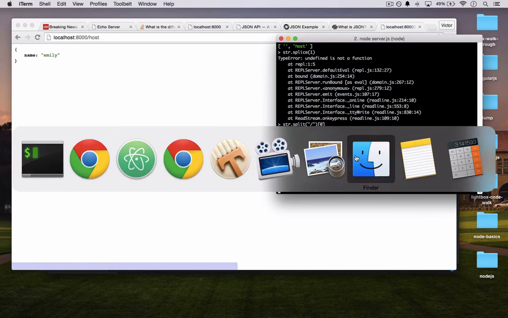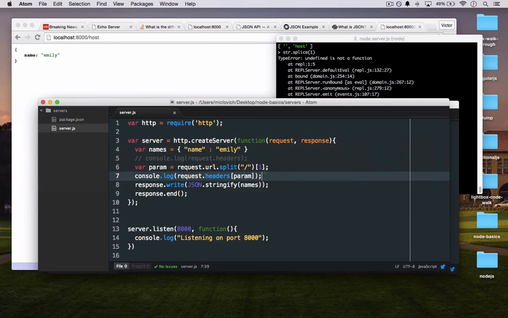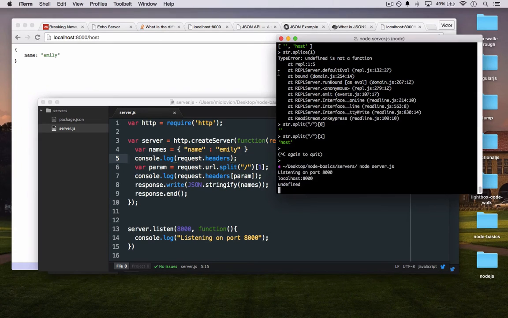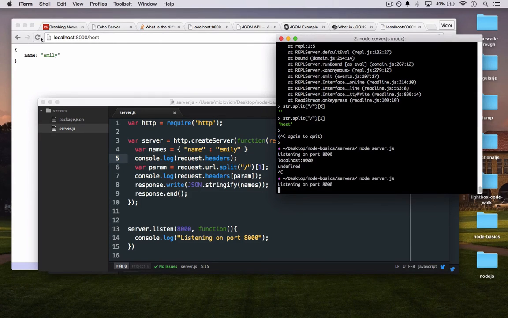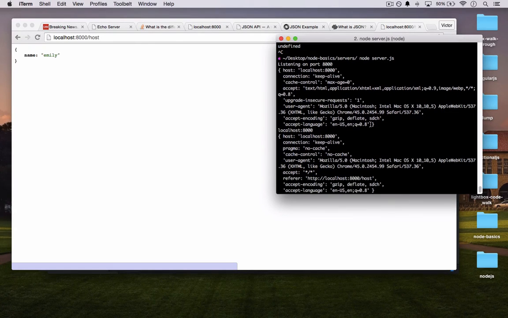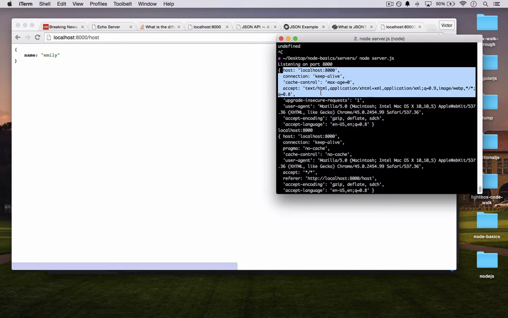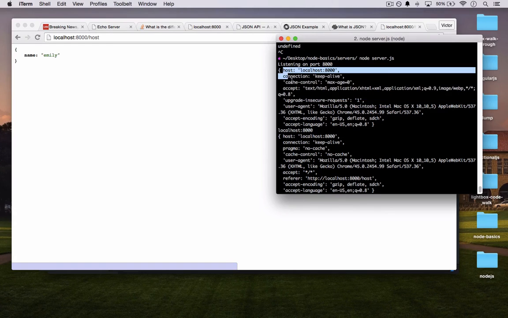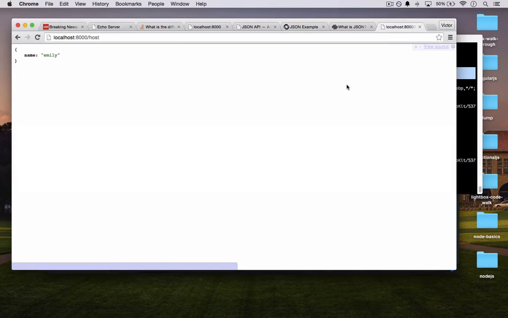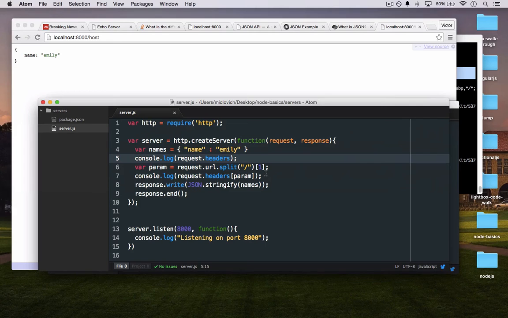Okay, the other things that we saw in the headers, let's log them again just for the sake of clarity. Let's see, can we get the connection, the accept? Well, I think we'll just keep it simple. Let's just get the first thing, the cache control and all that, then return that.